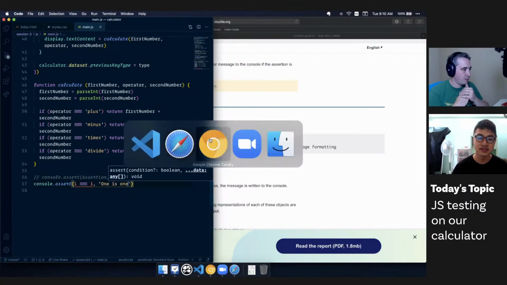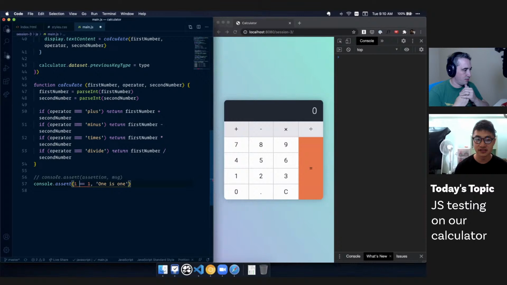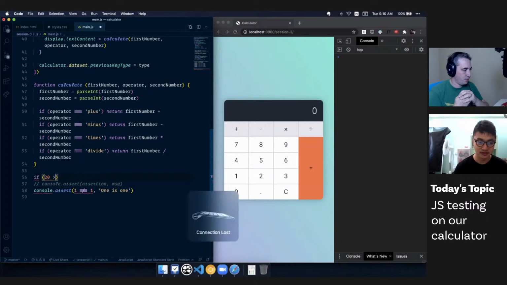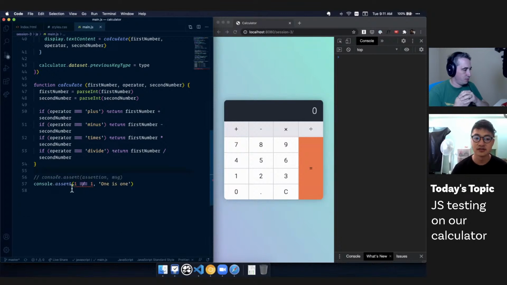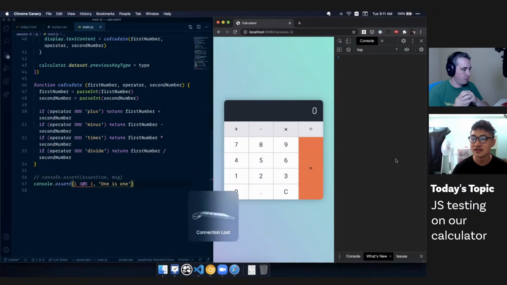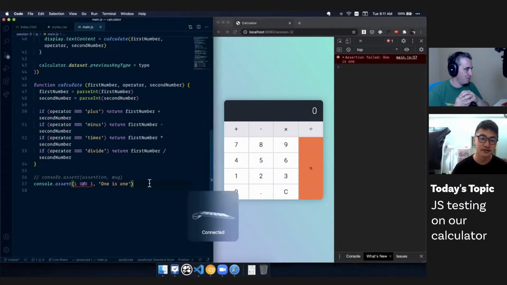So if you do this and you refresh, you see nothing in the console. If your assertion is false, so this basically is kind of like a condition. If you do an if statement, say 20 is greater or equal to 25, this is false and you don't fall into the if condition, right? It's kind of the same thing, except we're just getting the true or false value in the console itself. So if 1 is not equal to 1, this is false. If you refresh, it will say assertion failed, followed by whatever message you put in here. So 1 is 1. That's kind of how it goes.